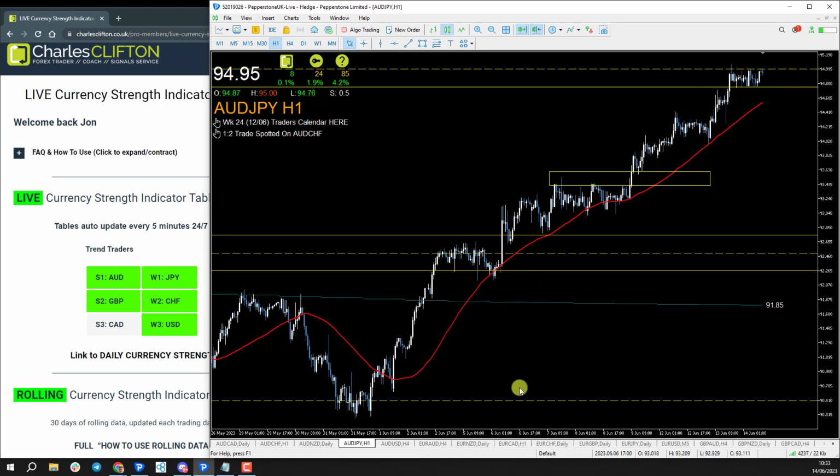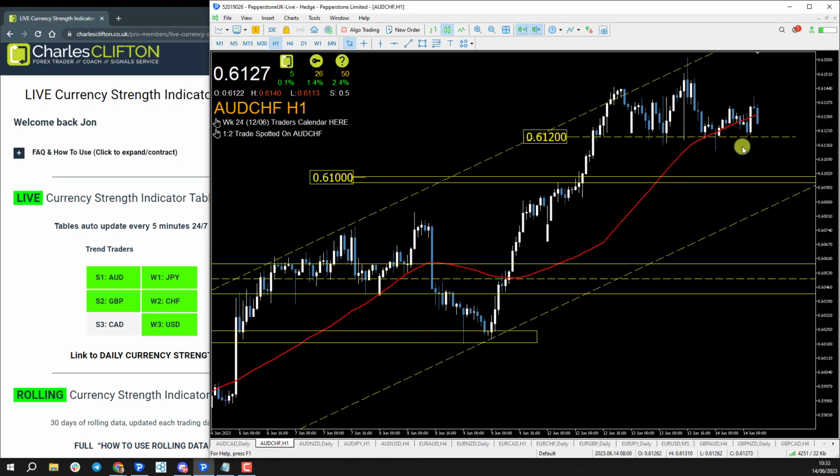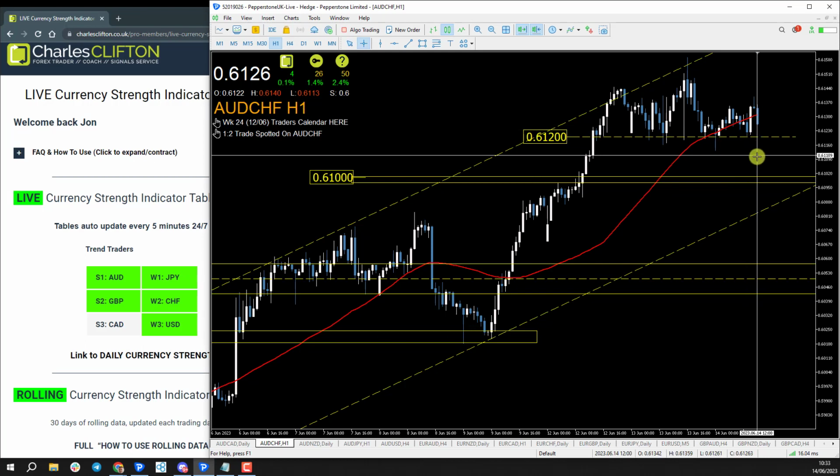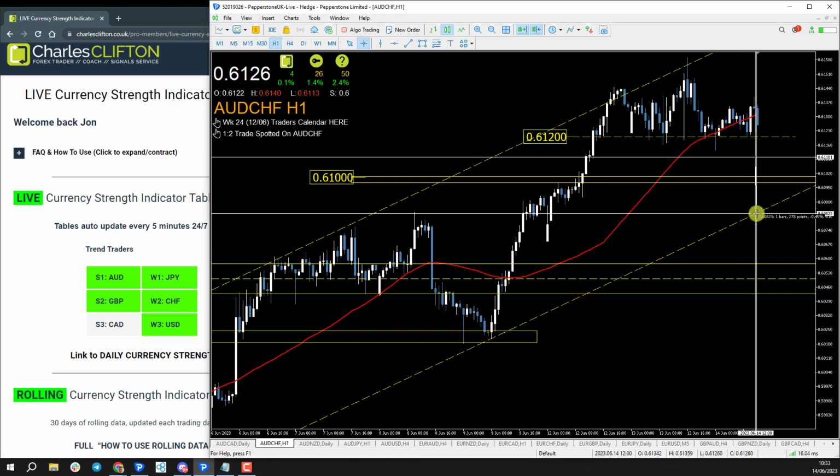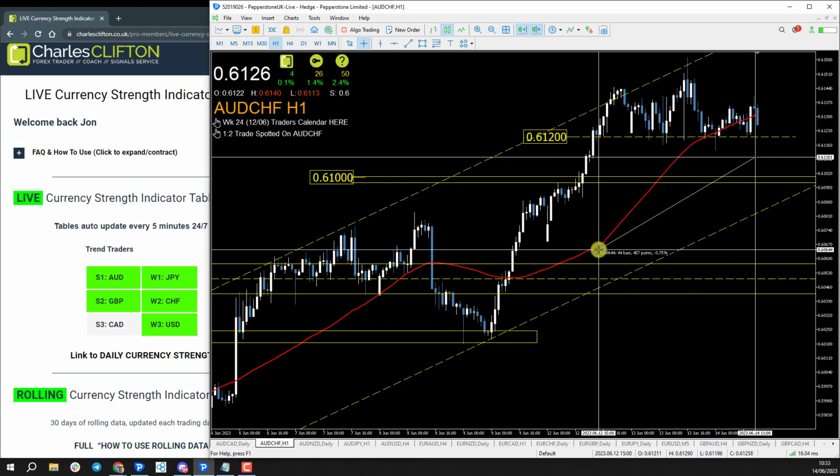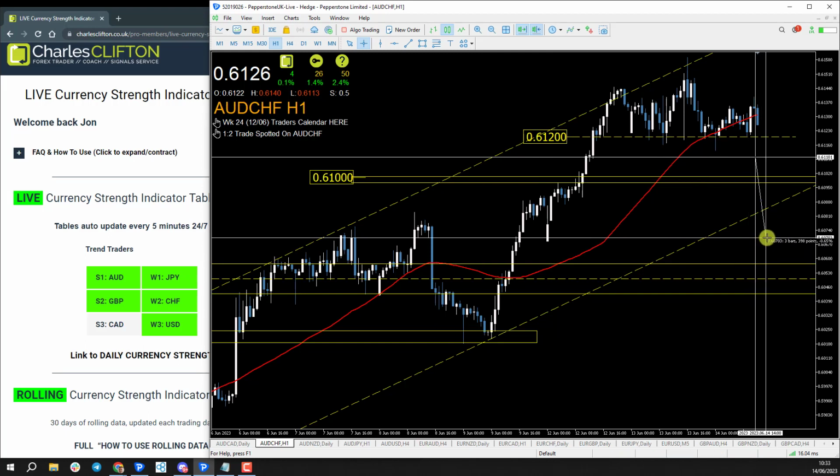And I think, to be honest, pound Swiss has got the risk reward ratio that we can work with. So yeah, pound Swiss is one to watch. I am watching Aussie Swiss as well, to be honest, for another potential entry here. I've still got an entry down towards the 61 handle. So if I open my Aussie Swiss chart on the other screen, I've got an entry around the 61.10 here, with my stop loss just below this low here. So I've used the full ATR stop on this one.